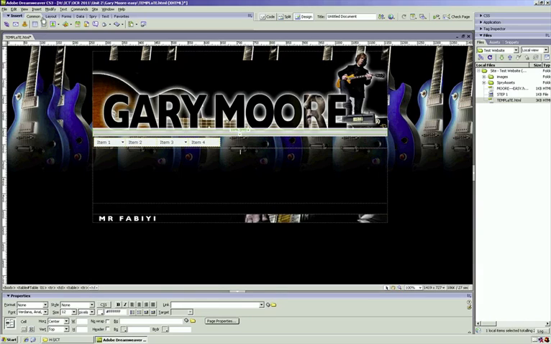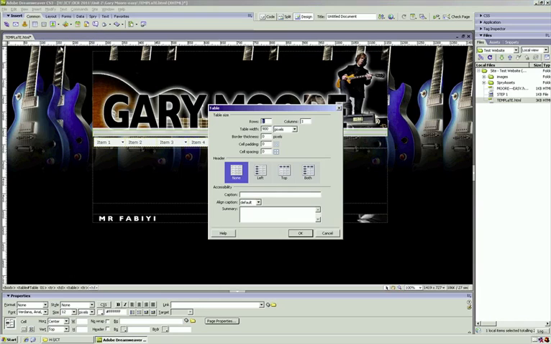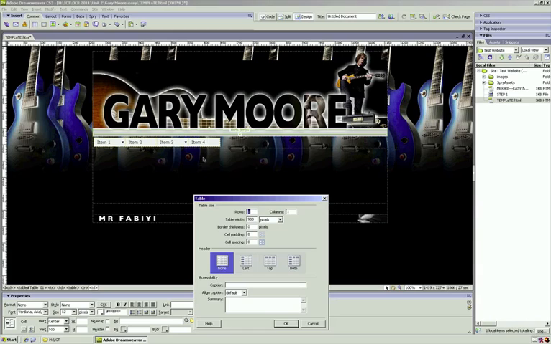Now that I've got the default writing position in there, I'm going to insert myself a table by going to the insert menu and choosing table. Now the layout I want to try and create is space for a header or heading, and then space for some content. So rows is going to be 2 rows and columns are going to be 1. My table width, instead of putting a fixed number of pixels in there, I'm going to change this to percent and choose 100%. Border thickness 0. Padding, this time round I'm going to have my padding as 10. That's going to give me a nice margin to work with. I'm going to leave my spacing at 0. I'm going to say OK to that.